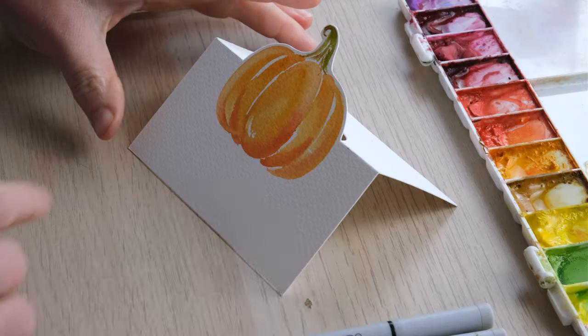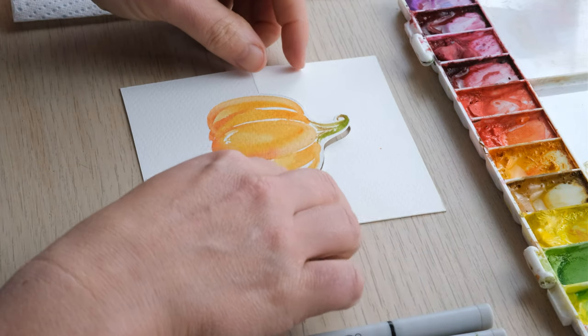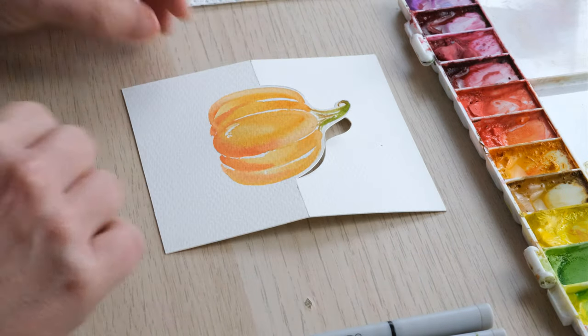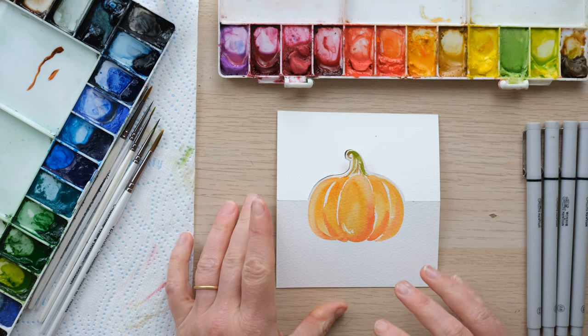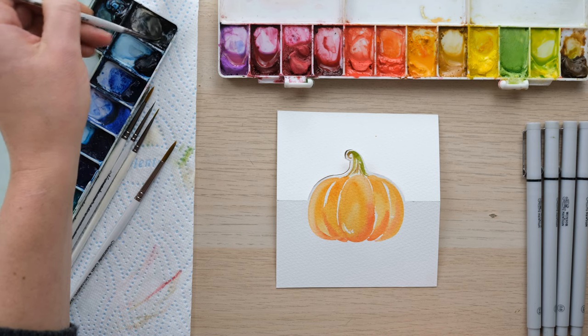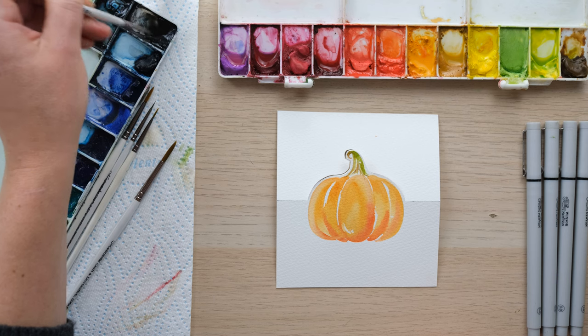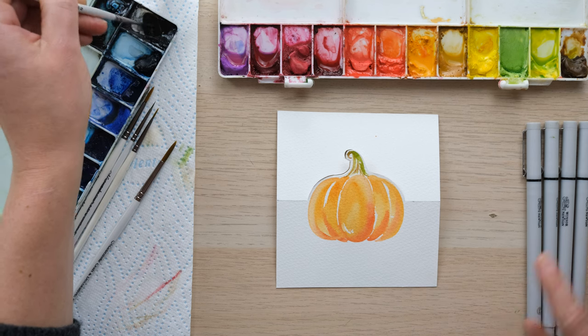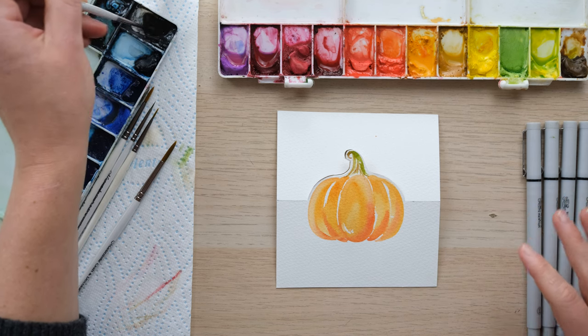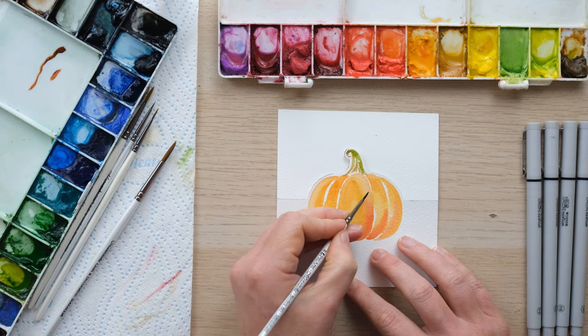You can see from the side camera that this is now a lovely pop-up card that'll be a perfect place setting at a Halloween party. Now it's time to decorate. Whether you want to carve a face in your pumpkin or do some decoration on it like we did with the folk art pumpkin last week, it's completely up to you. You can use fine line pens, or you could get some mars black in your palette.